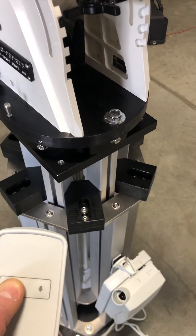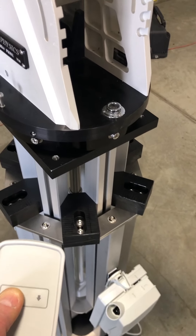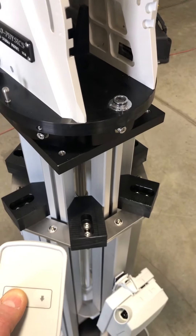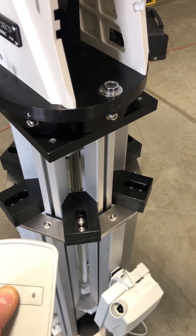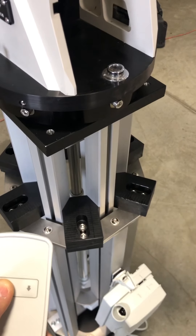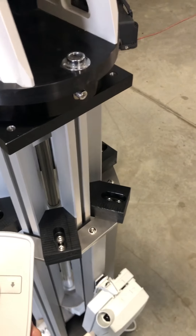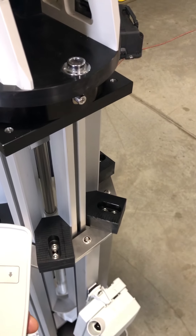You can see how smooth it is in its travel. It will be going up 20 inches, which is a good distance for both seating and standing positions, as well as for young children or people that are shorter in height to be able to look through the eyepiece comfortably.